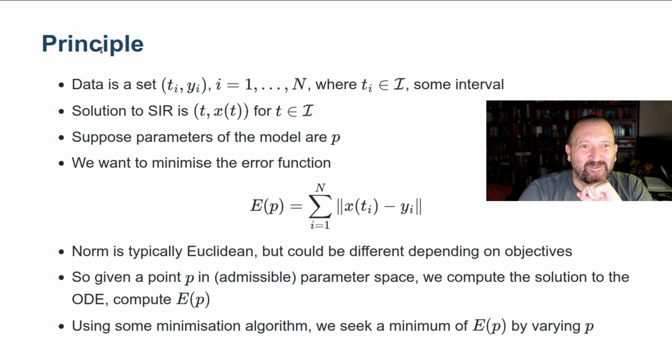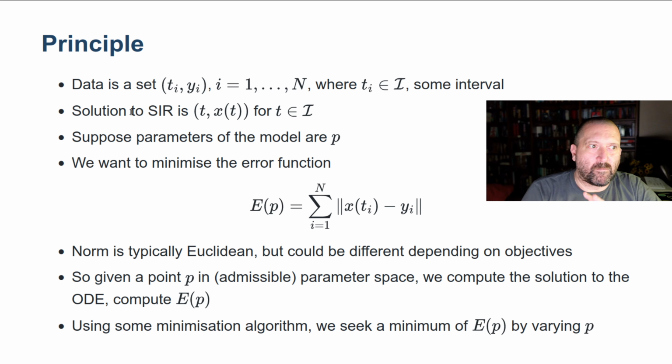Okay, so what I was saying is the yi's can be vectors, okay? It can be a single data point, or it could be several, with a value of several different state variables, for instance, at a given instant in time. So the times belong to some interval of time.